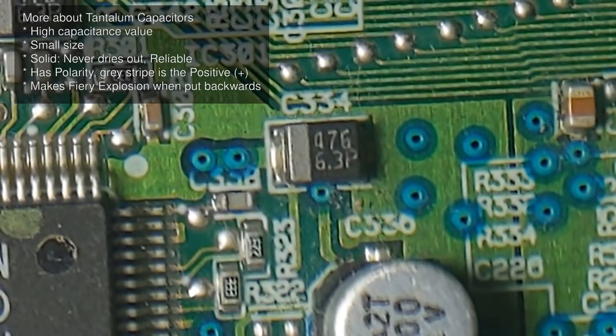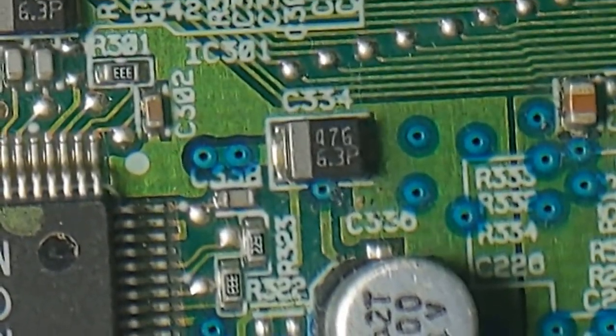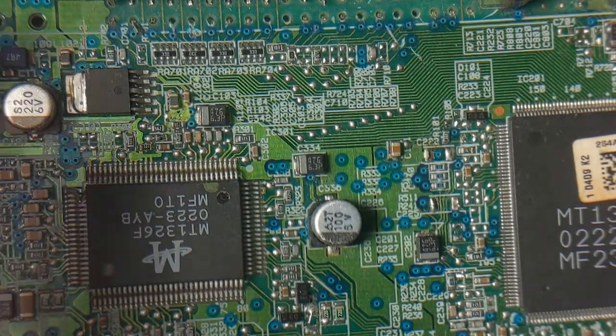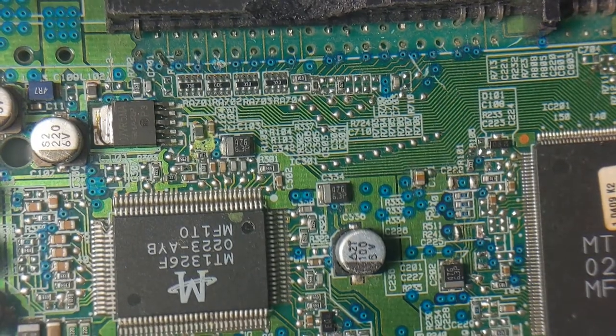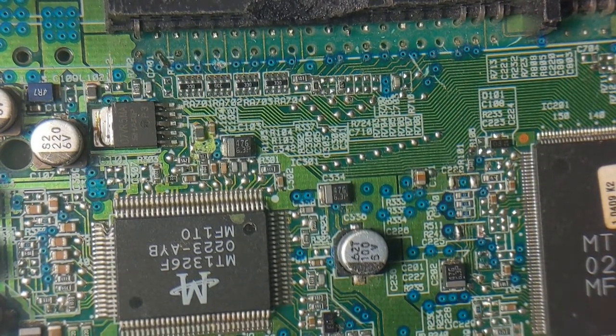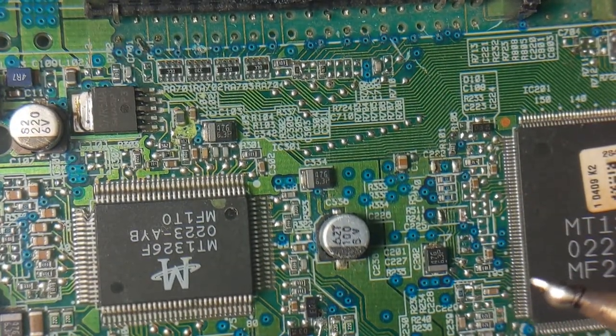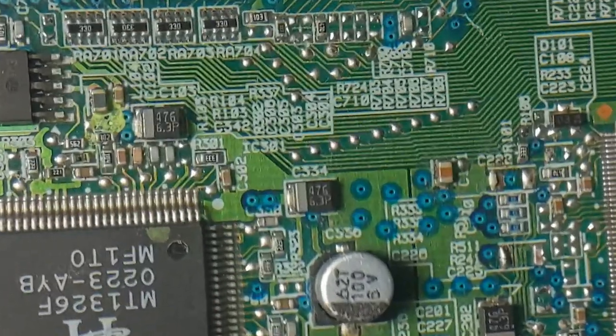So I'm gonna get my hot piece of metal from eBay and remove one of these capacitors. This is a hot piece of metal from eBay. Take a closer look at this thing.